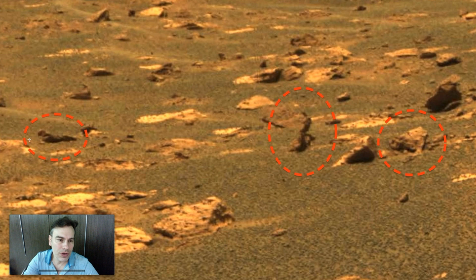Over here, we're looking at a body, a figure, looking upward, leaning on their back. And over here, we're looking at a walking figure walking towards this figure. Now, these look like statues, but I don't believe them to be statues. I believe it's fossilized remains. Remember how things happened in Pompeii? Bodies were covered and it left these remains of these body cavities. Well, something like that looks like it happened here.